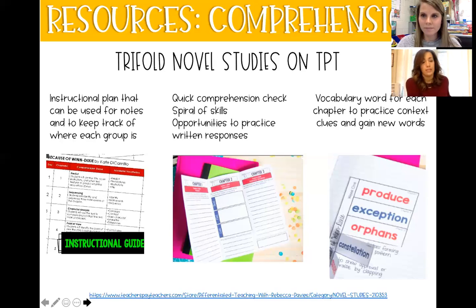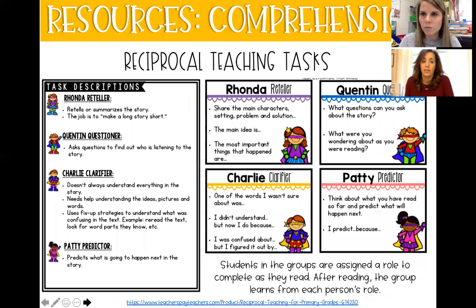I partner up with Miss Peabody a lot on sharing books, and we share the different things that we buy and purchase for our novels. That's been really helpful. I told you the link for these was at the bottom too. Yeah, see, told you that was cool. I looked her up, and she has a lot of books. But of course, if there's a book you've got your heart set on, there's tons of others on TPT, like sets of papers that you can do to work through chapter guides as well. I just thought those were really cool.